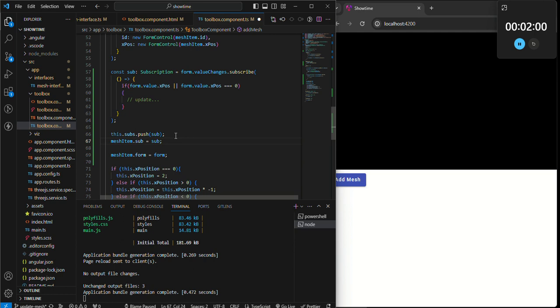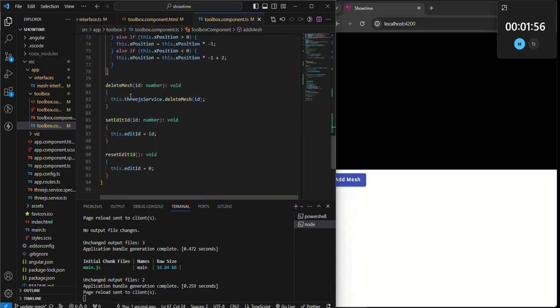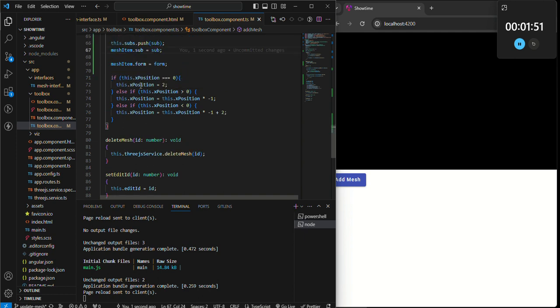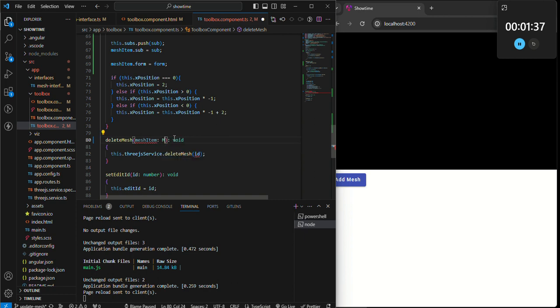All right, so that's great, except that our delete mesh only knows the ID, and we don't really have a good way to inspect everything and find the ID. So we need to actually pass the whole mesh in here. So this needs to be meshItem, which is a mesh interface, right?